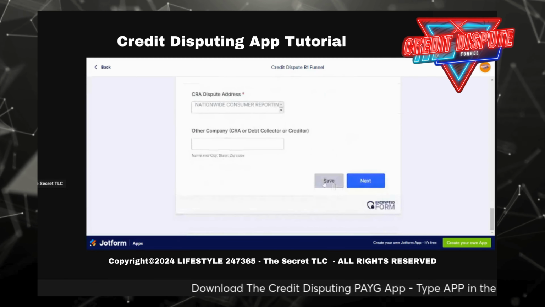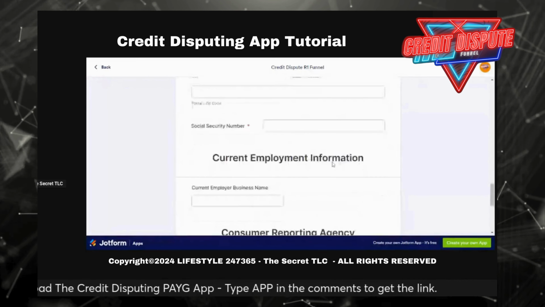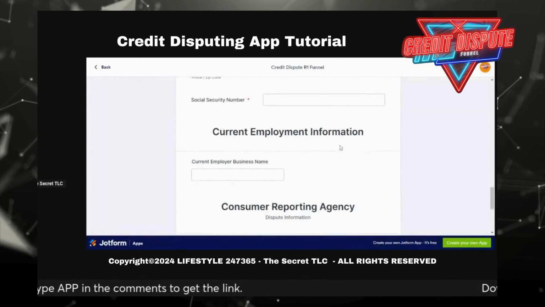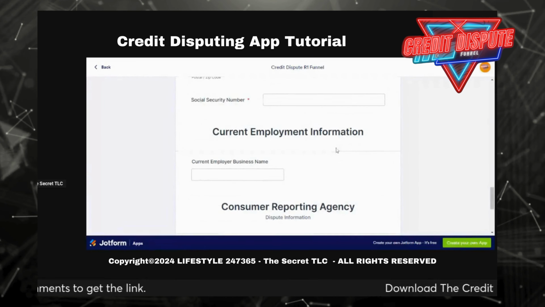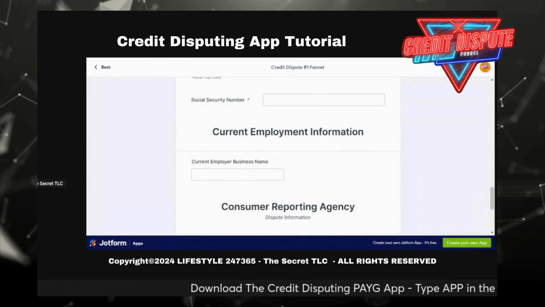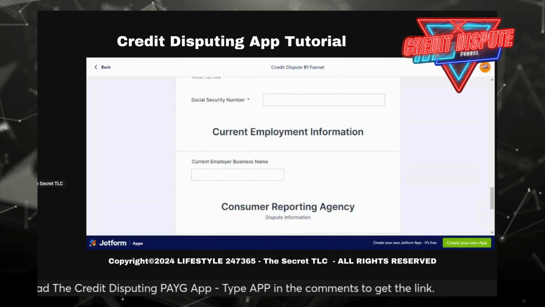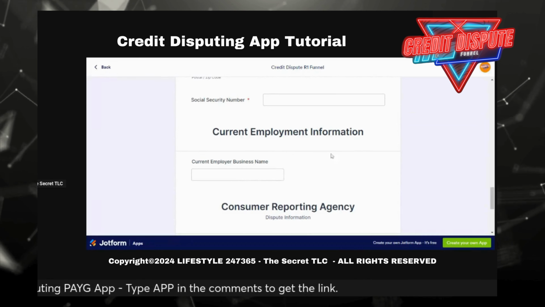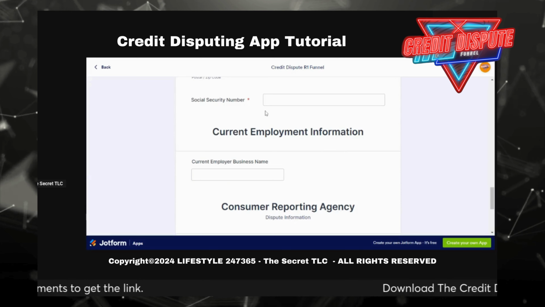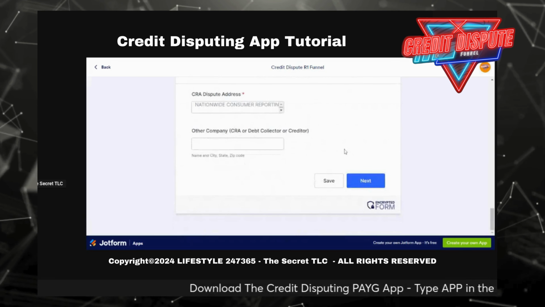So you keep filling it out. This is not going to take me to the next screen, but it's going to take you, because I didn't put the information in. So it's going to take you to the rest of the credit dispute funnel. And this is where you're going to do your payment. So each credit dispute funnel that you submit is where you pay. So once you pay, then you get an email notification letting you know that your signature is required. That email notification will actually be your dispute letter, and you go in and you fill in everything.